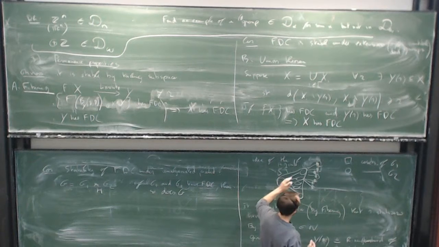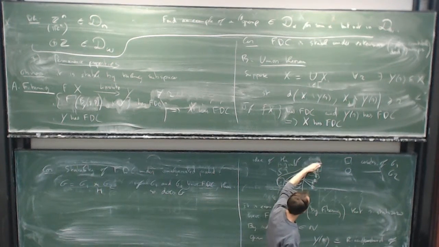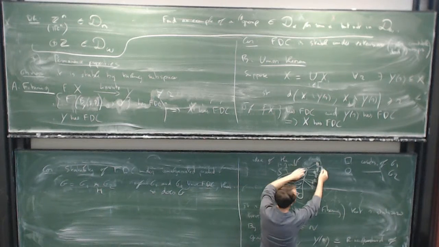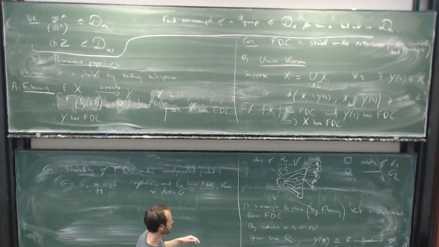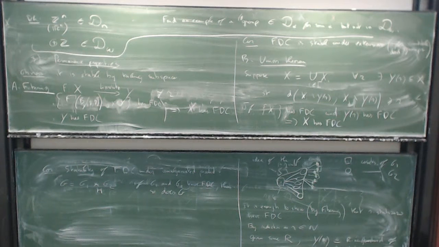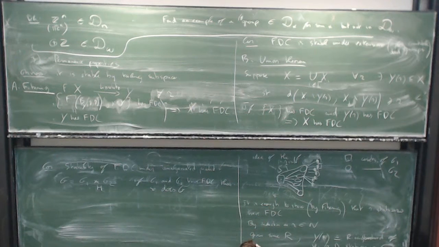Now the point is that what I'm left with are these cosets, all the branches of the trees, but now the branches of the trees are very far away from each other, because if I remove this R neighborhood of the R minus 1 stabilizer, in order to travel from a point here to a point here, I need to cross this green area. And when crossing this green area, I actually have to travel at least big R. So what happens now is that if I remove Y of R from G, this is an R-disjoint union of subsets of cosets.